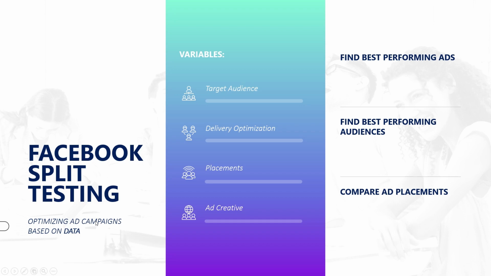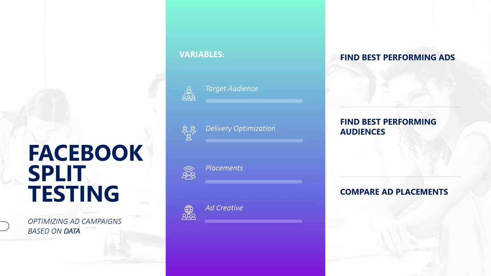So that is why I highly recommend starting with this step, because you can read a ton of blog posts, you can watch a lot of videos. Ultimately what happens is your business is unique, your company is unique, your audience is unique. So it really depends on your niche. So you need data to make decisions, and Facebook split testing is a fantastic way to gather that data and optimize your campaign.